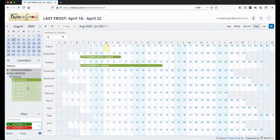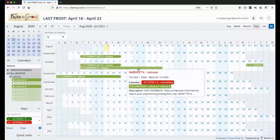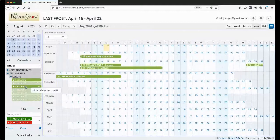Now I need to find the next lettuce planting that will be ready to transplant when this lettuce is being harvested. I know ahead of time because I've done this already, right? For lettuce, you jump down to lettuce planting number 8, which is going to be ready to transplant around the same time that lettuce planting number 6 is harvested. That way you can create a succession planting. These two plantings would not necessarily give you a continual harvest just right there because of how long the days to maturity of lettuce is, but it would keep that garden space occupied on a continual basis. Yep, so there's a lot that you can do.